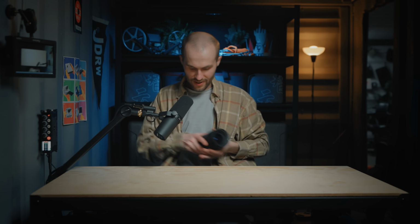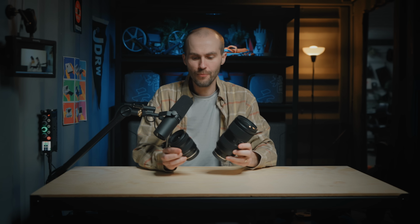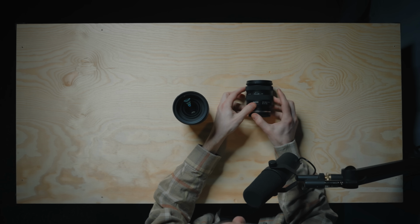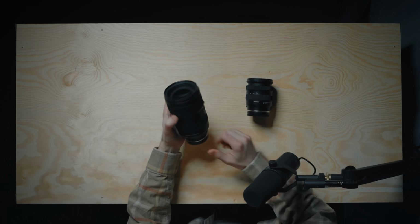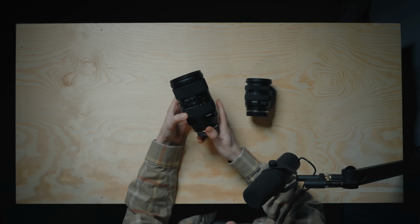Okay, finally, let's talk about that two-lens kit. These two lenses have dual-handedly filmed 90+% of every single thing I shot over the last 15 months. And this is the Tamron 20 to 40 millimeter f2.8 and the Tamron 35 to 150 f2 to 2.8. These two lenses are super cool, very unique in the market.